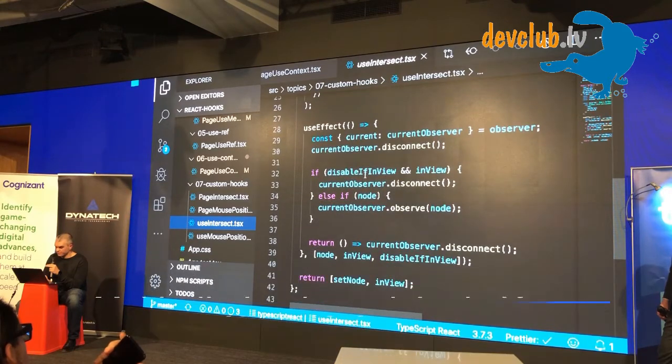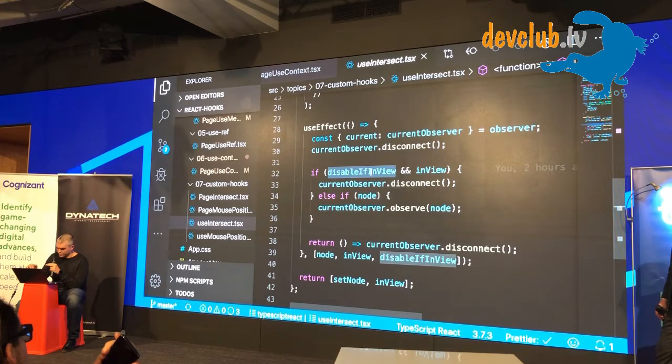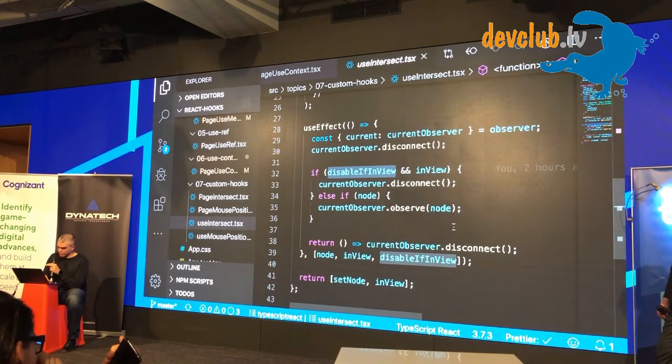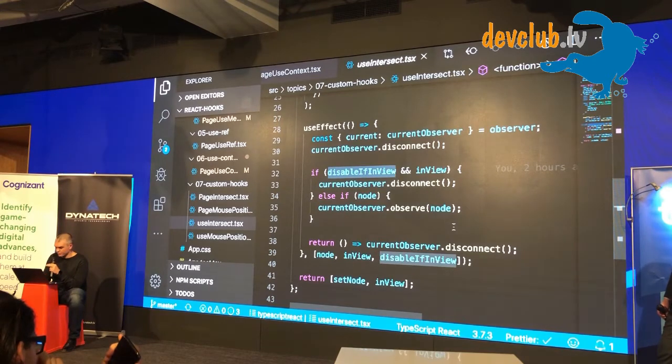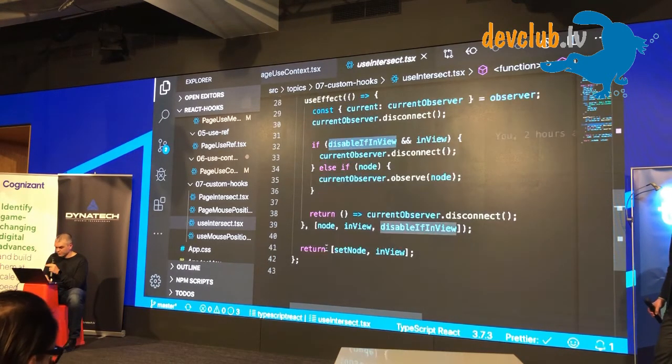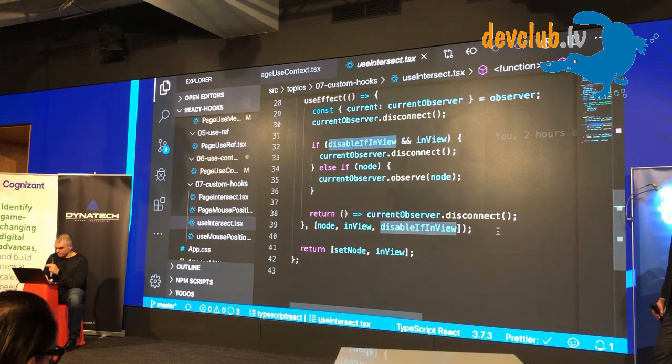So, for example, if we would like to disable it once it's in view, it will be disabled and no longer observed for this component. And the same, of course, if it is unmounted, we would like to stop observing. And as a result, we return the values in view and set node.